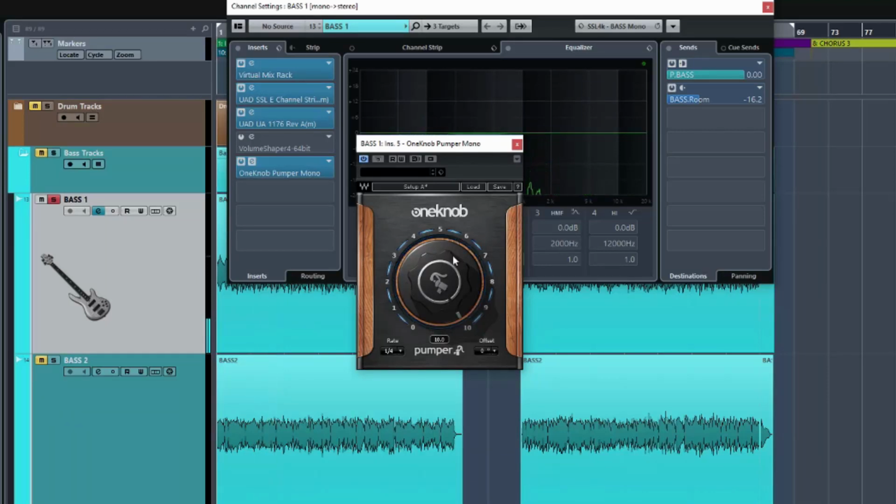So obviously when I set it to full, you can even see by the circle around the knob what it's doing. And you can hear it is literally pumping the bass full on off.